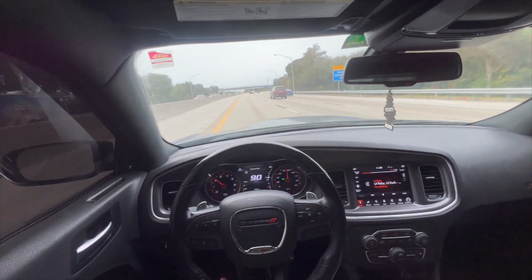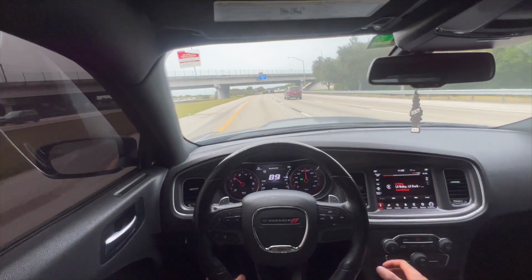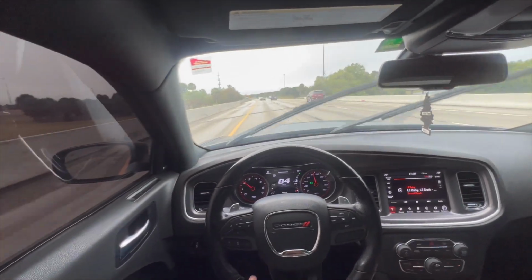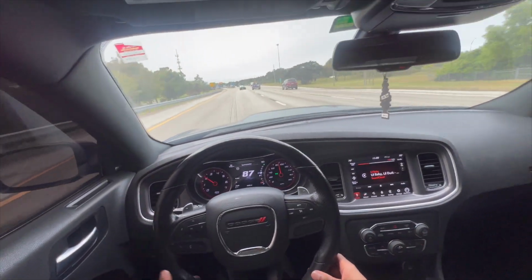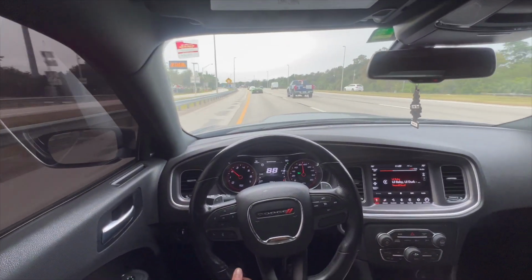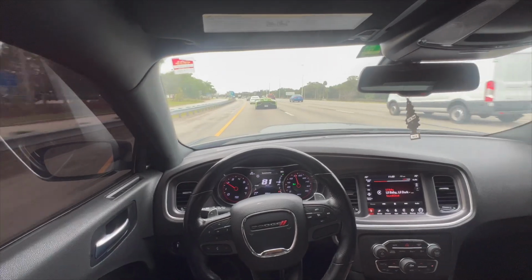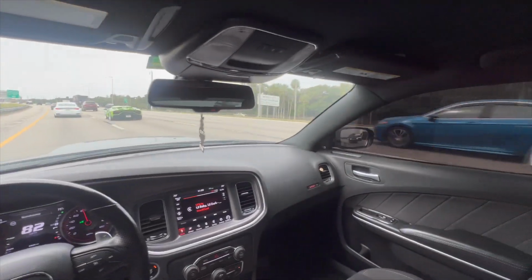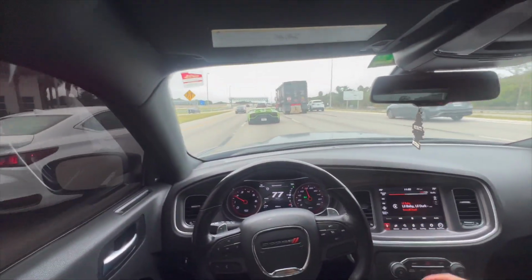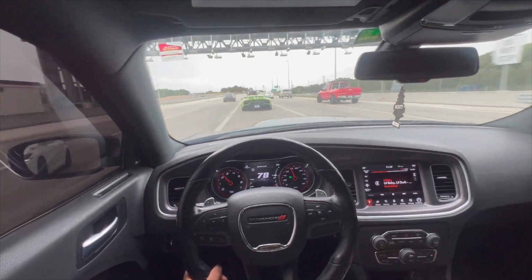Y'all hear that? That Lambo going crazy. On them and drop the window. This thing shaking like a stripper. Jeez. Damn, homie, hold on. I'm trying to catch some footage. I used to have the toy cars like that when I was a kid, the little Hot Wheels joints. Wow.